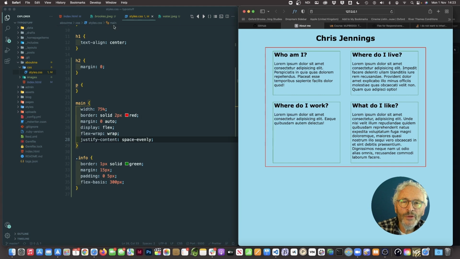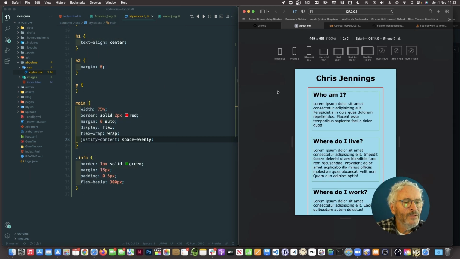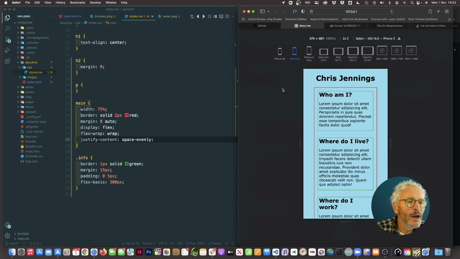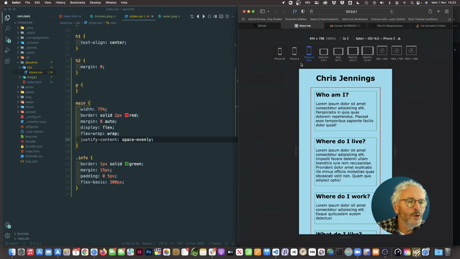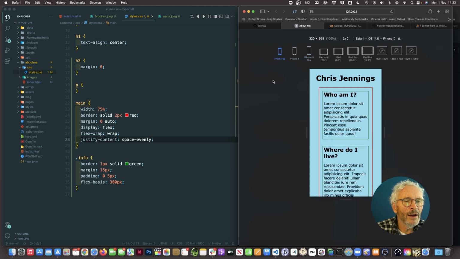And that will then put this up here. Once you've got that, you can enter responsive design mode. If you do that, then as you can see, you can choose your favorite phone, or you can even go for an iPad. But obviously, the smallest one is the iPhone SE that's provided.